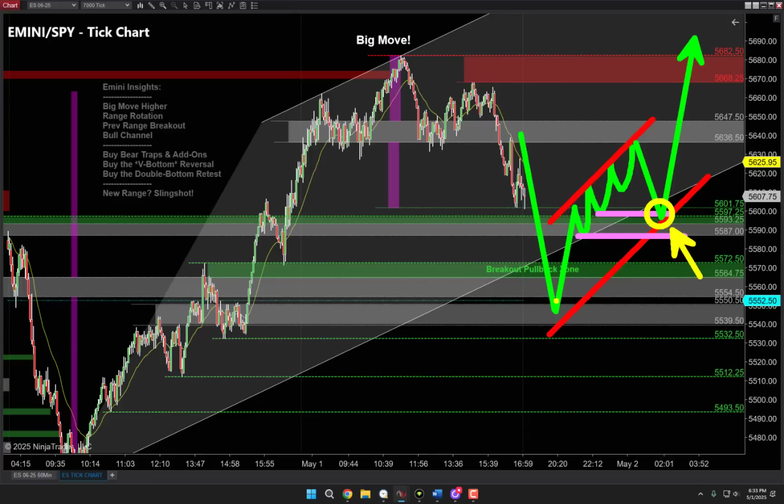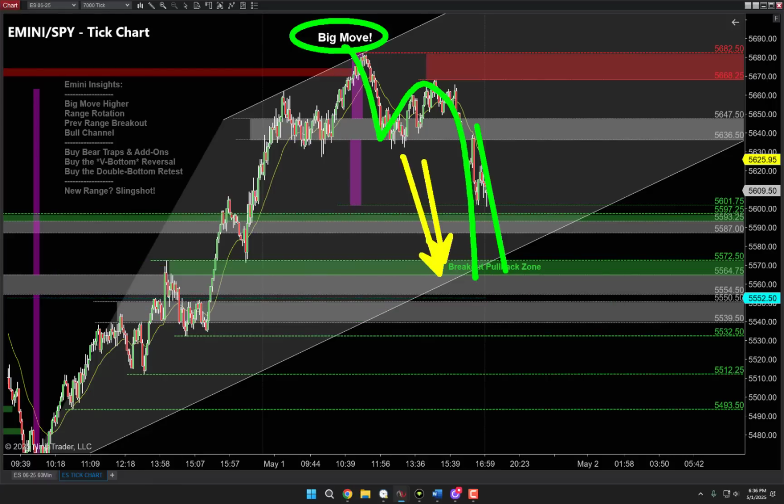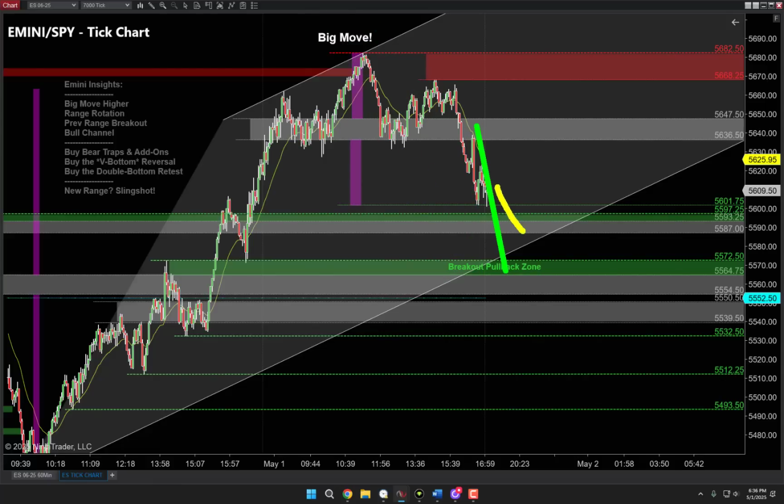And let's not forget too, what might be my favorite trade for tomorrow, what we call a retest trade. You want to learn this trade. We already know there's a good chance here we may get another run going lower into that breakout pullback zone. Oftentimes when that market makes that move down, all of that momentum is so strong. And what happens quite often is something like this. We'll get that bear trap off the moving average, 1, 2. We'll get a nice easy winner. What I always do is take half the profit off at the underbelly of that trading range.